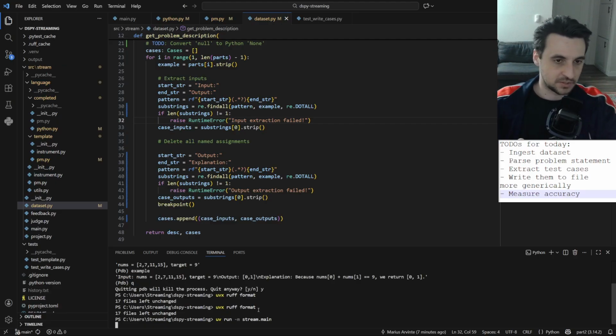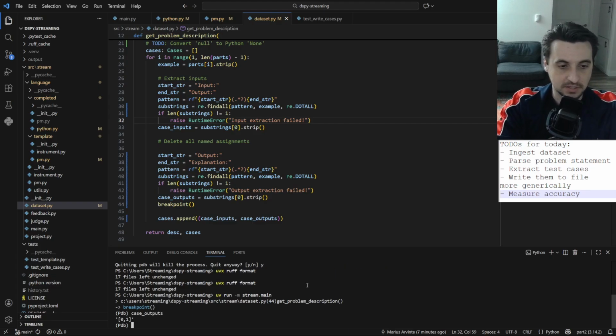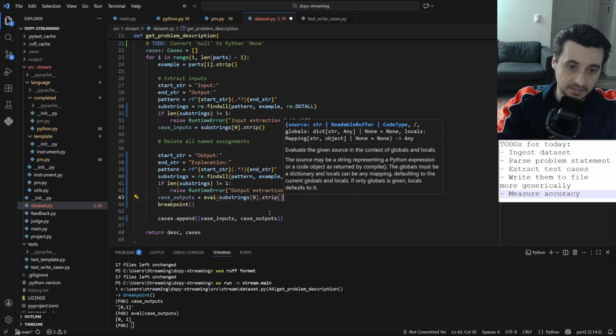The problem is, okay, the outputs are the easier ones. There they are, case outputs. My question now is, do I need to do eval on case outputs? Yes, I do need to eval case outputs. So it's actually eval of this.